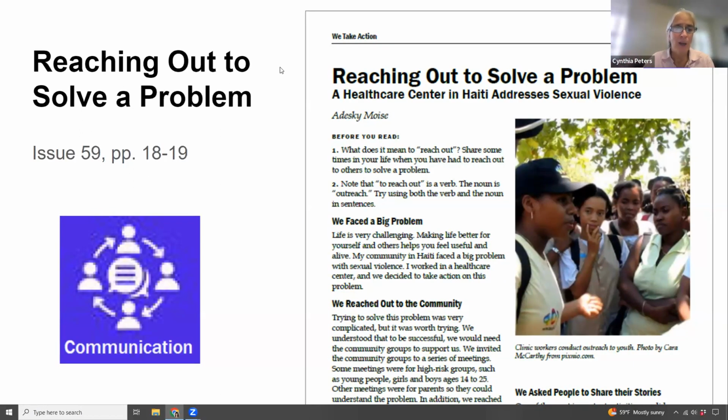It involved a lot of different communication strategies, both digital and in person. It involved thinking about who to communicate with, who to pull into meetings, how to have groups that would be effective at addressing this problem, who were the most affected populations and how to reach those populations. It's a really fabulous story that you could bring into the classroom to use as a model for how somebody faced a problem and addressed it.